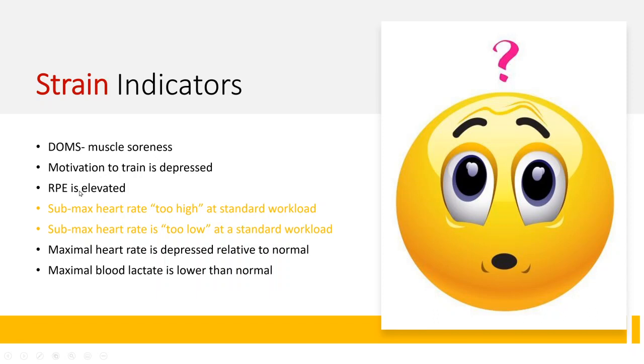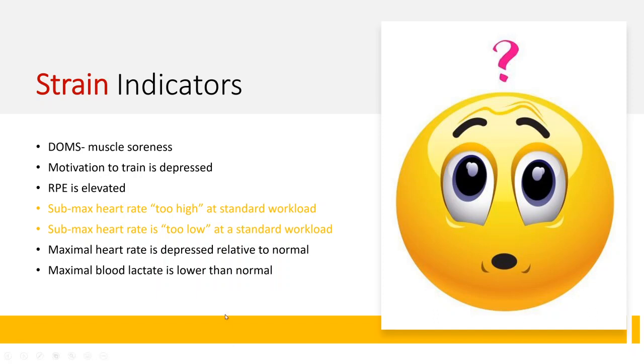Perceived exertion during the workout gets higher, and then something that's a bit tricky is heart rate at a given workload can either shift up or down somewhat significantly. A 10 beat higher heart rate at the same pace, or 10 beat lower. Well, that's not a training effect, that's a strain response. All right, and it can go in 2 different directions because of different mechanisms that are causing it. I'll try to explain that a little bit more.